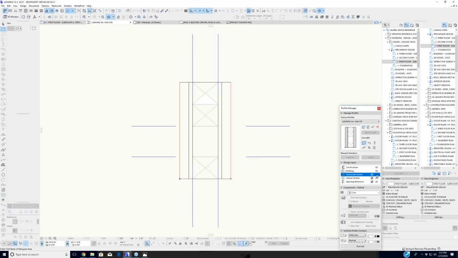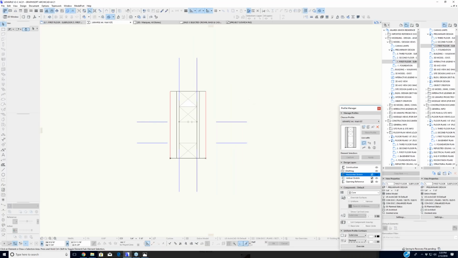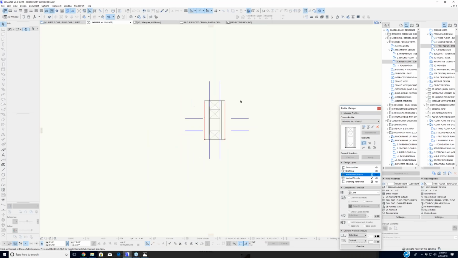If I turn off vertical stretch, you're going to see these two blue lines disappear. The reason you want them underneath is because that is the actual size of your top plate. I have a bottom plate and a top plate. I don't want this to stretch between these, or if I made this 10 feet tall, these are going to be 6 inches each. It's going to become out of scale. But the wall itself would in reality be any height that that wall is. Now, making this very small gives me the ability to make a very short wall or a very tall wall. If I automatically model this 8 feet tall, I wouldn't be able to get this somewhere on this site at 7 feet tall.